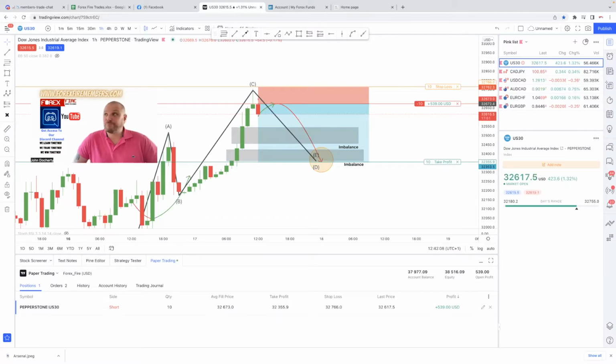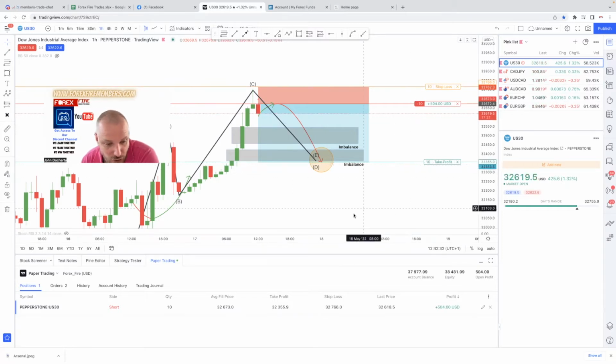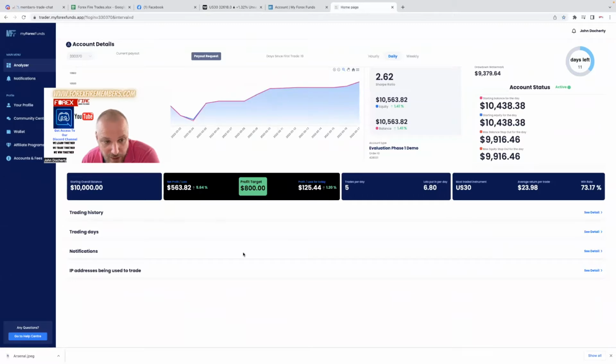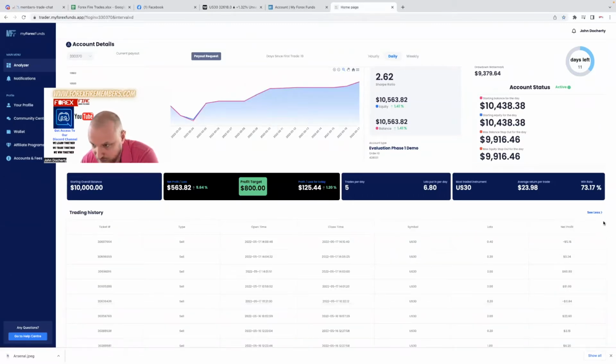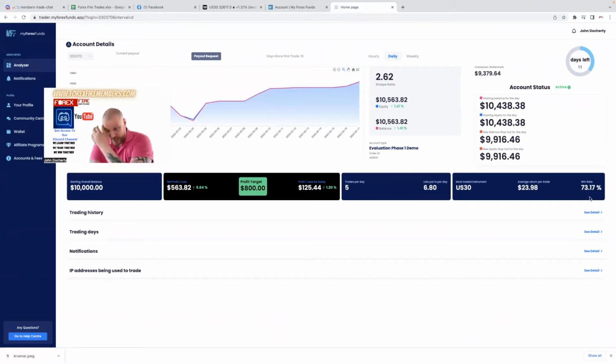US30, over the 4 or 5 years of me trading, I'd never really got into it until around about 2 months ago. Started getting used to the support and resistance and the way price moved to certain areas where the banks sort of bring prices to on the whole levels. And overall, I'm enjoying it, to be fair. And that's what this challenge here was all based upon. All US30 trades, got a percent win rate of 73.17, using an approach of little and often, only looking at $30 to $40 profit a day.